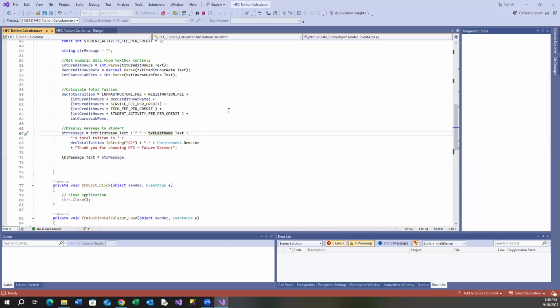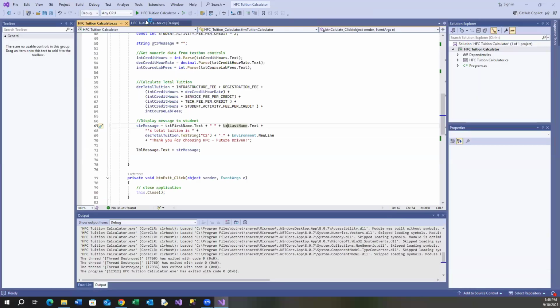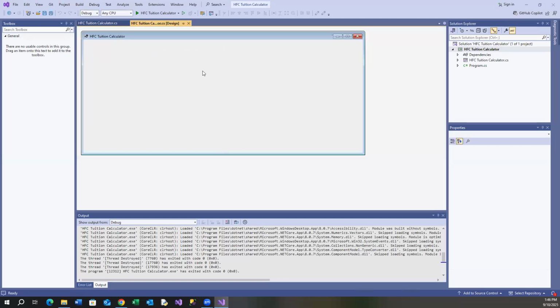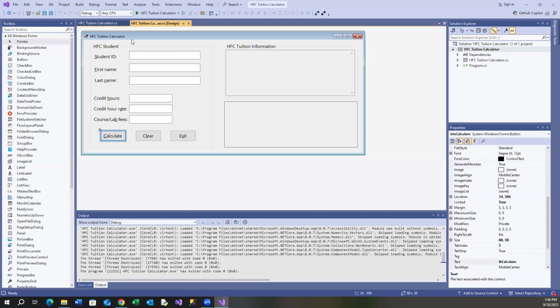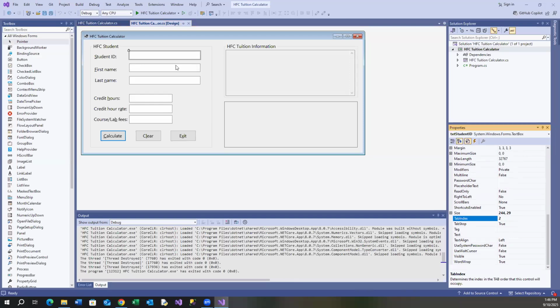So to fix now the tab orders. Now, interesting enough, you can set the tab orders in your design properties. And so if that tab order thing isn't working, you can go here and look at tab index. 2, make sure that's the first one, 4, 6, 8, 10, 12.